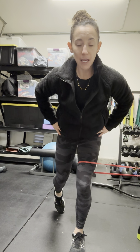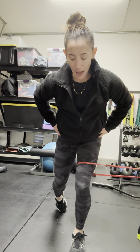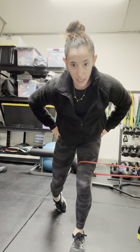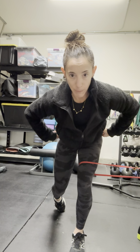So if I go to hinge, but I'm on my left side, but I notice my right side is up more, kind of almost opening to that right, I want to think about pulling myself over the left side so I can add that adduction, giving a little resistance against the band, and I'm thinking about pulling my pelvis in and around into that kind of hinge position, and that gives me that spot to hinge from.